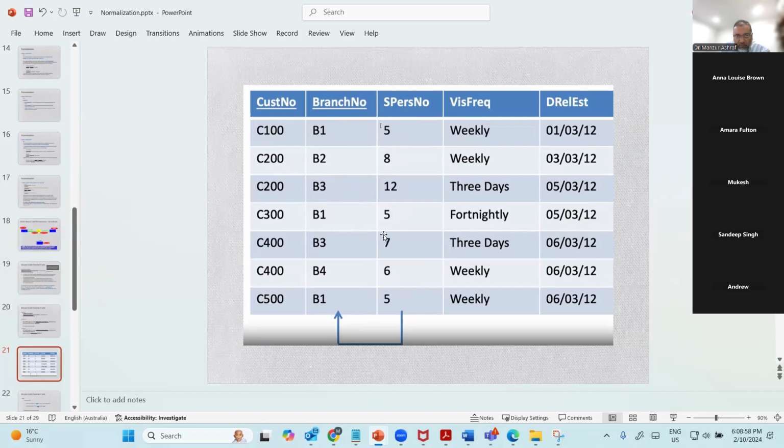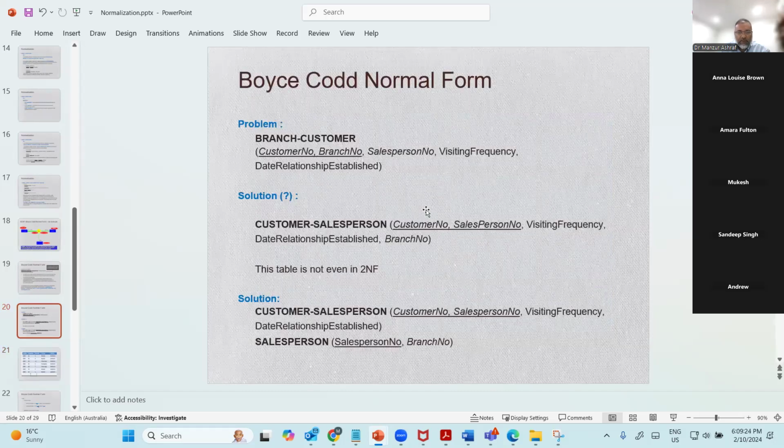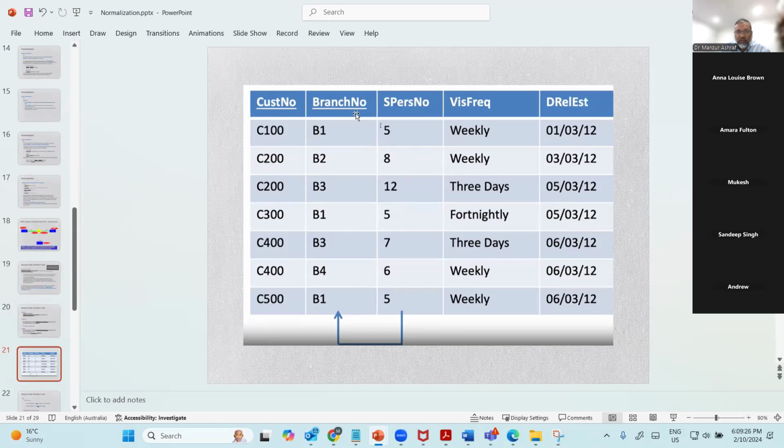So if it happens, it means that there is a dependency between the salesperson and branch owner. If we now look at the primary key concept, these are non-key, right? There is a dependency, right? This is an interesting thing, that there's a dependency of a primary key on a non-key. So that is violating the concept at the beginning. In that particular case, definitely it cannot be the primary key anymore.